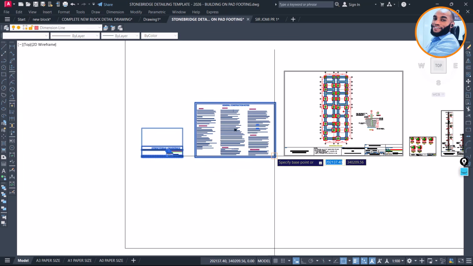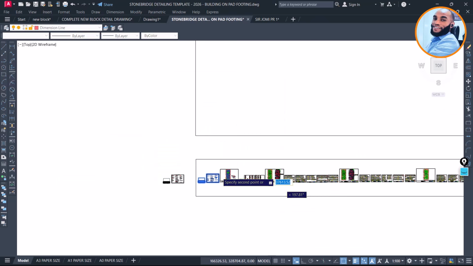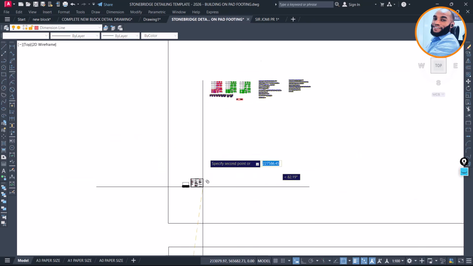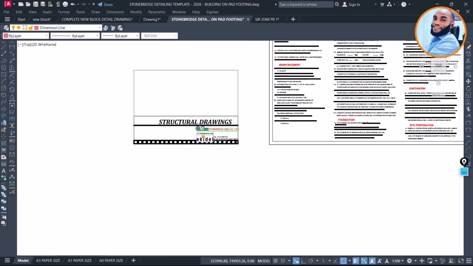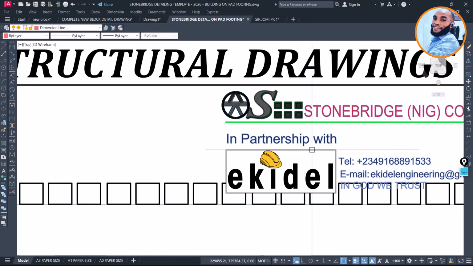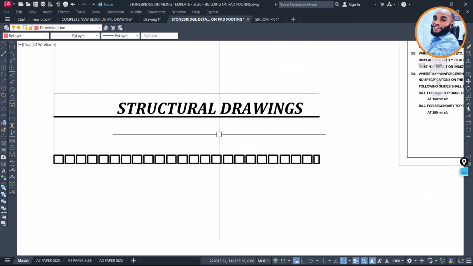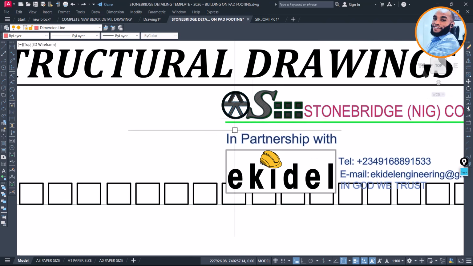Now I'll be using more of shortcuts and not just the icons you are seeing there on the screen. So I'll come now and keep this here. Now when you have pasted this there, the first thing you do is to come here and change to your own company logo. So you can take this off by using enter and then replacing it with your own company logo. But if you don't have, you can just keep this. So you put your own company logo here.